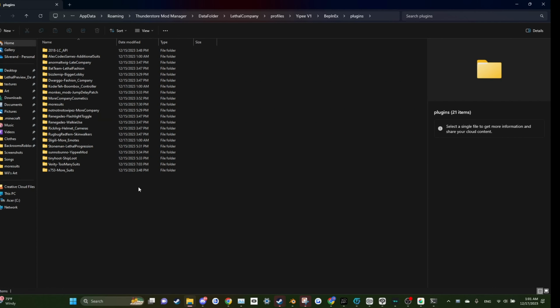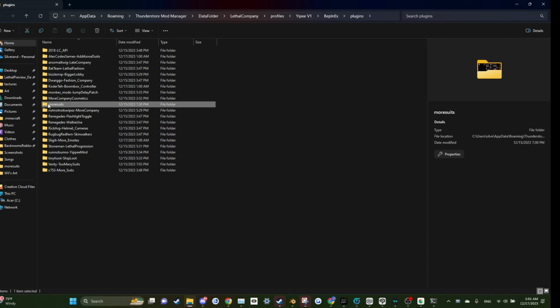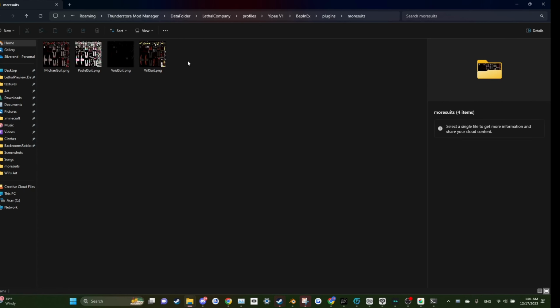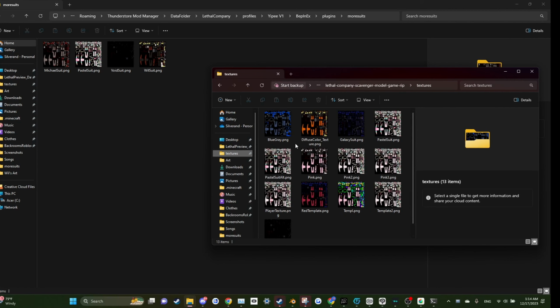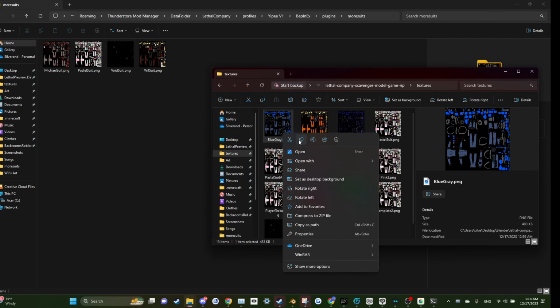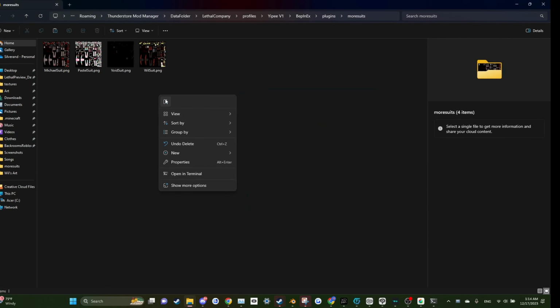So I went ahead and made a folder and then named it More Suits. Just no capitalization, no space, just More Suits. Then I'm gonna go ahead and find my file and import it. And I saved it here. Oh, no I didn't. I saved it here. I'm gonna go ahead and copy and then paste it in.